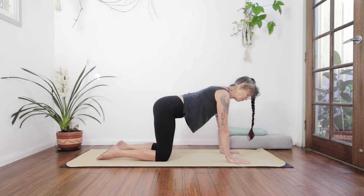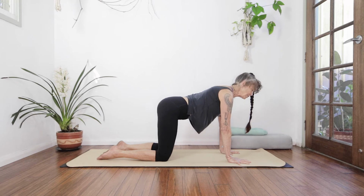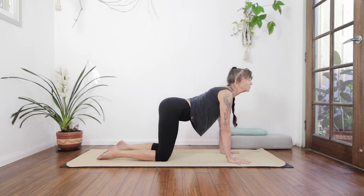Okay, we're on all fours. Fingers wide. I always bring the elbow creases together and give a little attraction there towards each other so my joints don't hyperextend. And from here, knees under the hips, wrists under the shoulders, I'm going to take a deep breath in, and don't exaggerate this. We're not going into full cow if it hurts. Only go to where you start to feel compression.